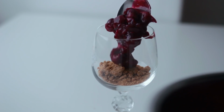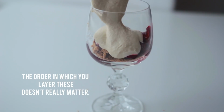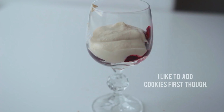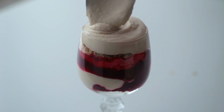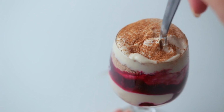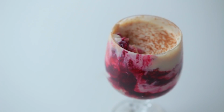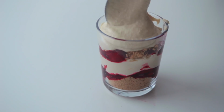Even if it's a bit messy in the beginning, these do look great afterwards, no matter what. Serve them right away or keep them in the fridge for a few hours beforehand.